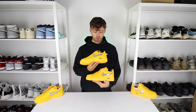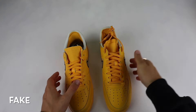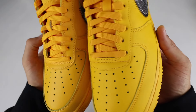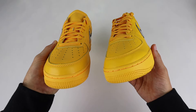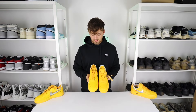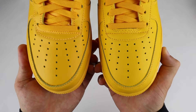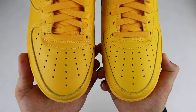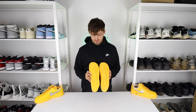Another difference is the actual color of the shoe itself. In studio lighting the retail one is a slightly more yellowy-orange compared to the fake one, which is a brighter orange — so it's actually a lighter color on the retail. This is really hard to tell and only noticeable side by side. Looking at the toe box area, the retail one is actually slightly longer than the fake, which has a more chunky look. Flipping the shoe over, the tread pattern is the same but the fake sole is a slightly darker orange.